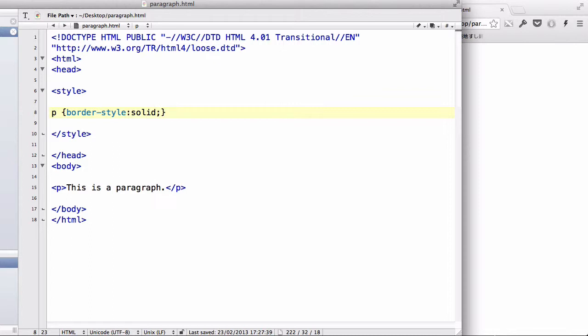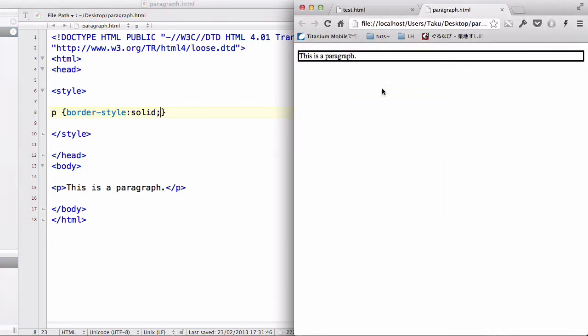Now bear with me, and let's save our work and refresh. There we go. So as you can see, this paragraph text which was in our HTML document surrounded by the p tag, is now surrounded by this solid border, or we could call it a box.